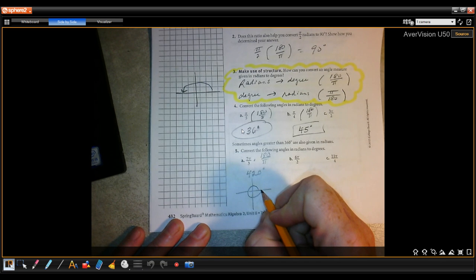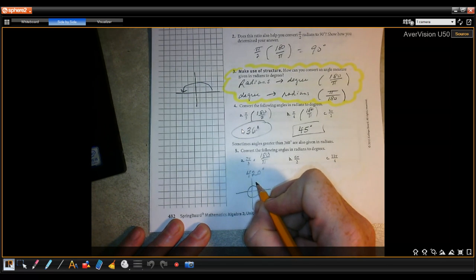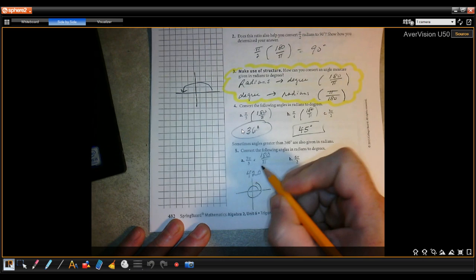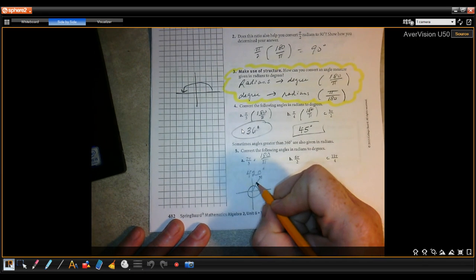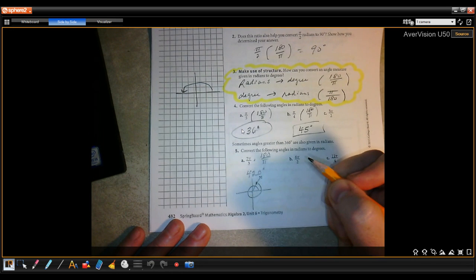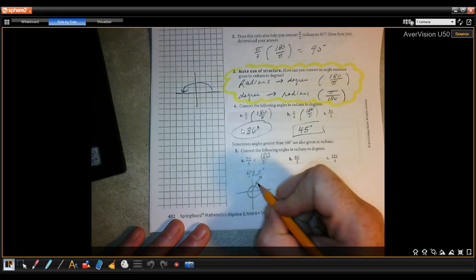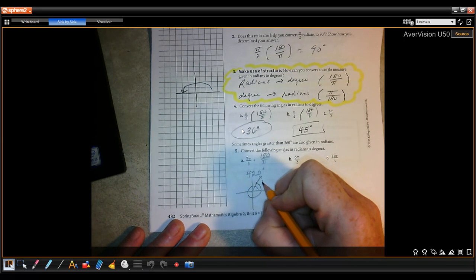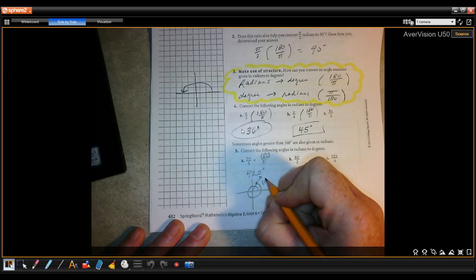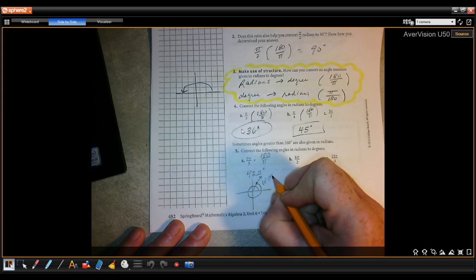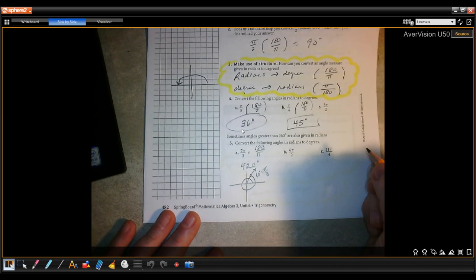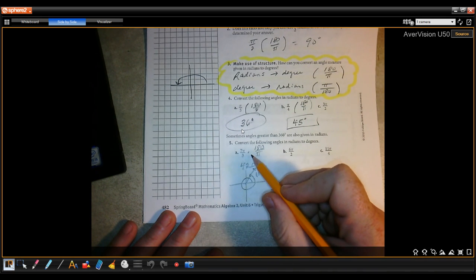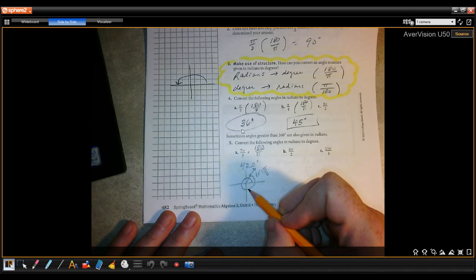360, and then 60 more would be about 420. So it looks like that. So where did you stop at? If you go back to yesterday's lesson, if this is 60 more, then you're stopping at 60 degrees, which is pi thirds. So that's where you're ending at. So that's from yesterday's. If it's greater than 360, you're obviously going to go around the circle more than once.